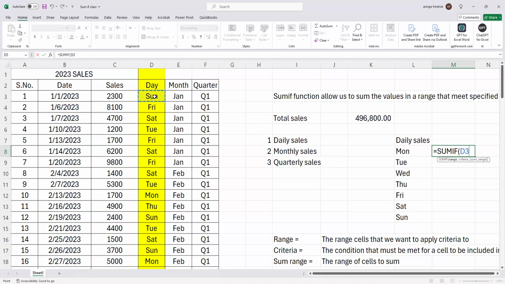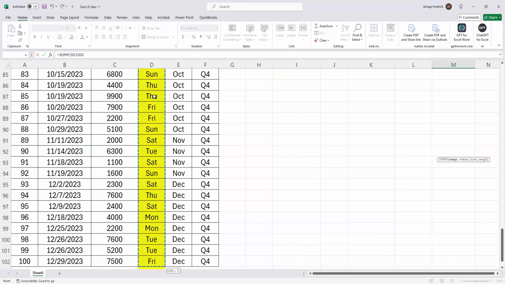We use our shortcut, Control Shift, direction down, to select the whole range. Yeah, I have D102. Then you do comma.